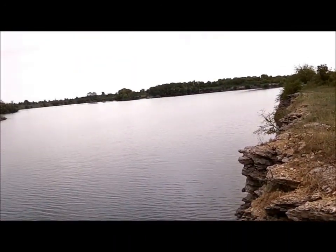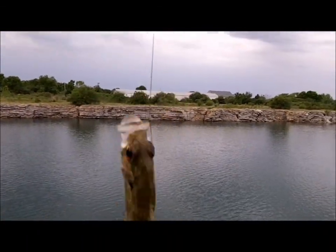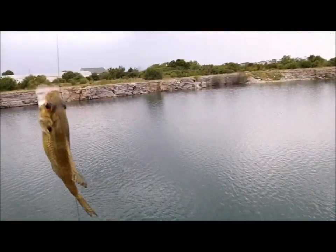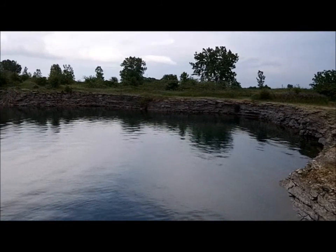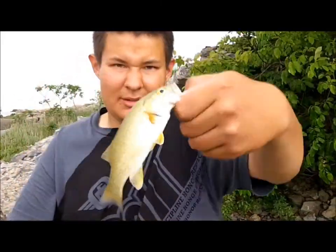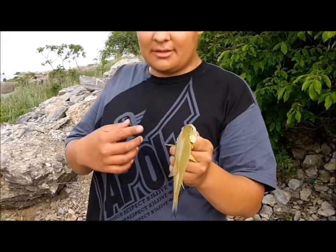You get another spot at the quarries. This is one of the little runoff spots. As if the quarries were shaped like a T, this would be the left side of the T. We're going to try our luck over here and see if we get any more smallies. Already got rock bass. Cut a rock bass on the egg shed — trying to get all these smallies and this little one hits. There's a nice walleye or something jumping over there. We've got four smallies altogether right now. Looking for our fifth one. Another smallie — this is the smallest one. Small little smallmouth bass. Rock bass and smallies in here.